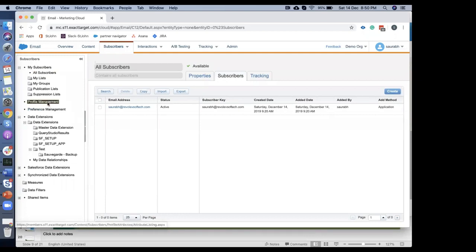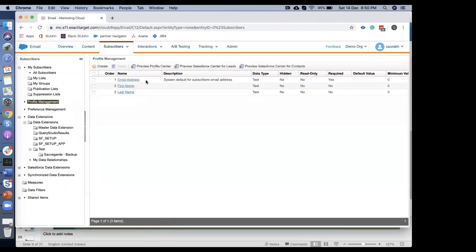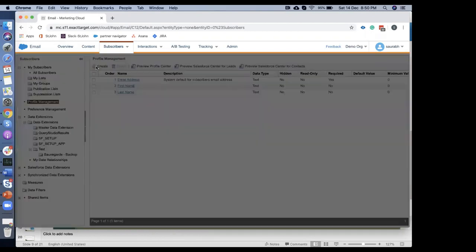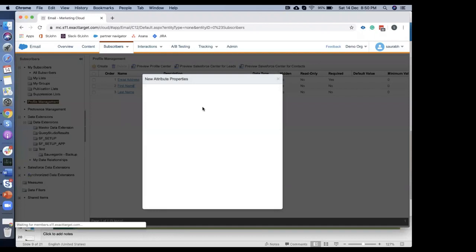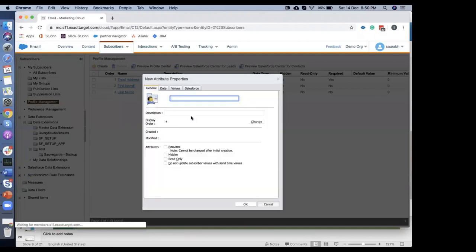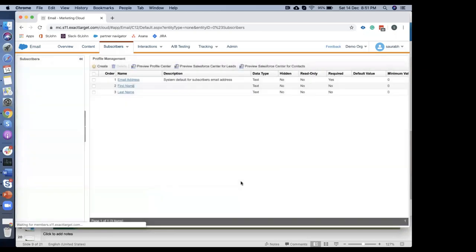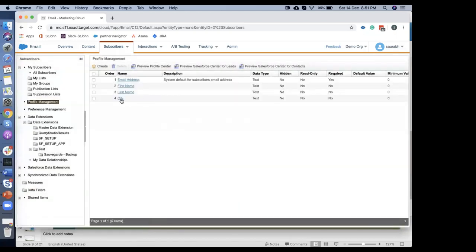So you see profile attributes here, and I have email address that's required and you must have it. And then I have first name and last name that were created custom, and I can create anything else as well. For example, I will click on create and add, let's say, city, because it would help me personalize my communication. I'm not going to go into detail at this stage because it's more of an introductory class. So I have city, and you see there's a new city option added now.